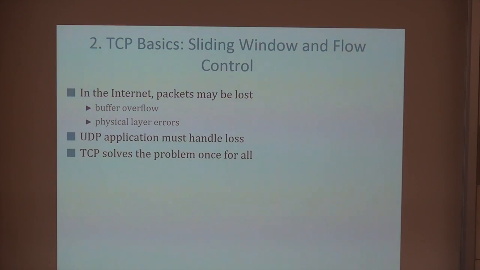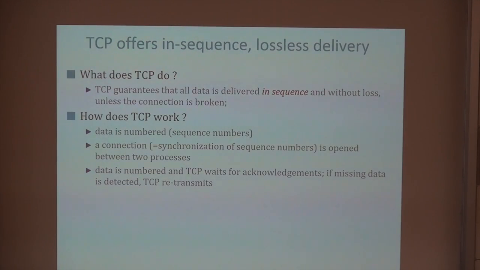Now, of course, having to manage and handle the losses is not very nice. Building a web application, like you will be also doing in the lab, you will want to have to put counters and timers for every packet you send. You would like this to be done once for all. This is done by TCP. Now TCP does this, but also it does it in its own way, which is a bit special. How does TCP work? Or what does it do exactly? Well, it guarantees that all data is delivered, but it adds one thing, it guarantees that it's delivered in sequence.